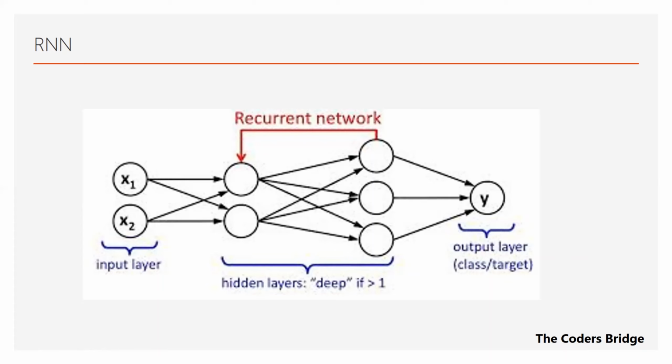The only difference between RNN and ANN is here: this is one neuron, and this is a hidden layer, and this also is a hidden layer. The back and forth propagation between the two hidden layers will be in a recurrent network, or in a loopy format, to solve the classification problem or the regression problem. Even here we will be updating the weights and calculating the bias by using activation functions, optimizers, and loss functions. We will be seeing the detailed concept of RNN in later videos.